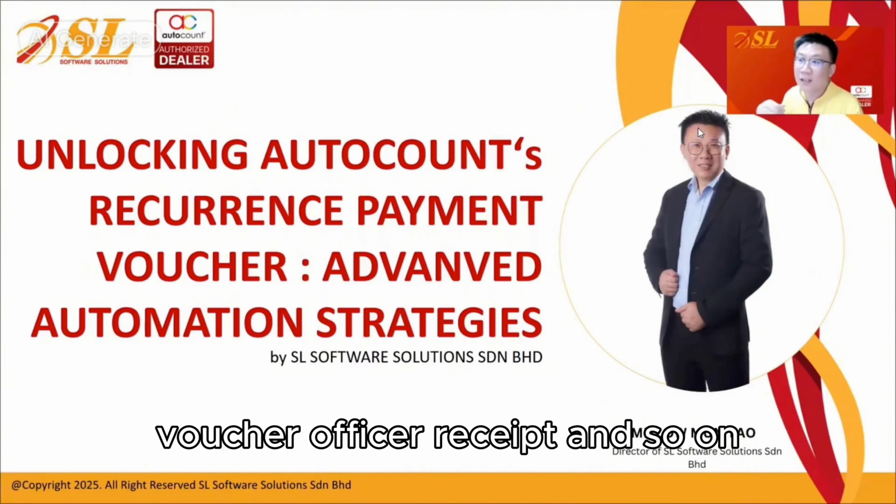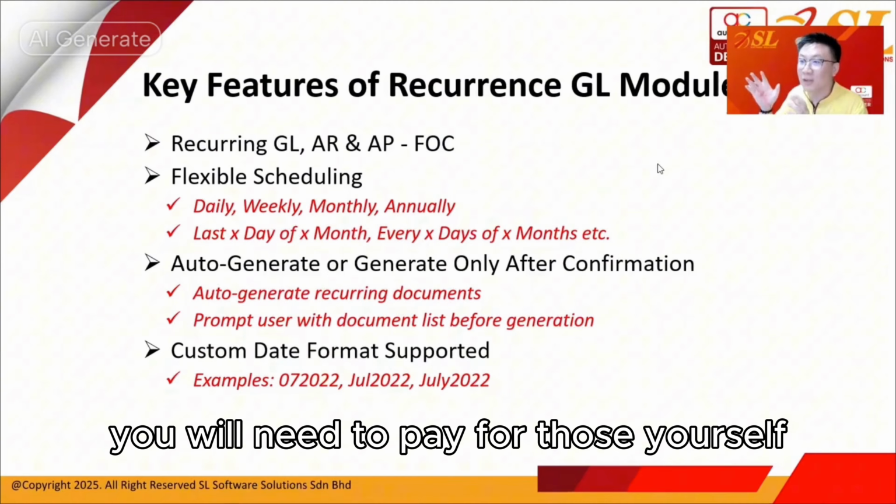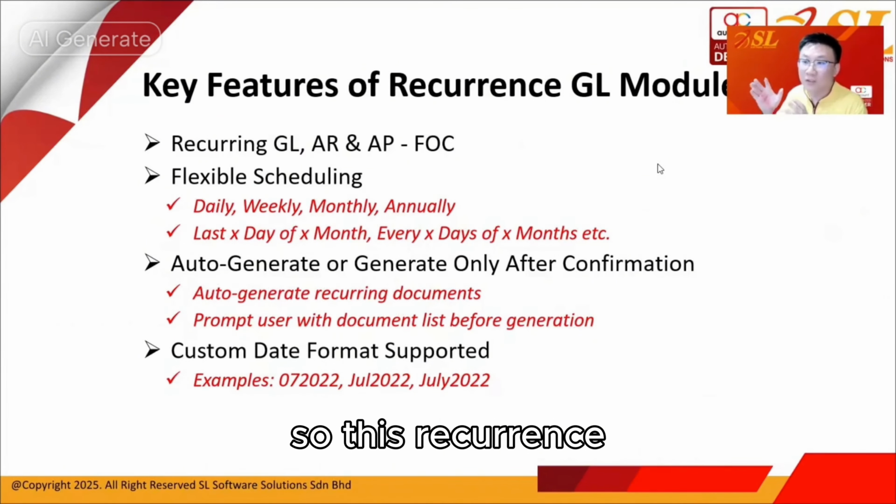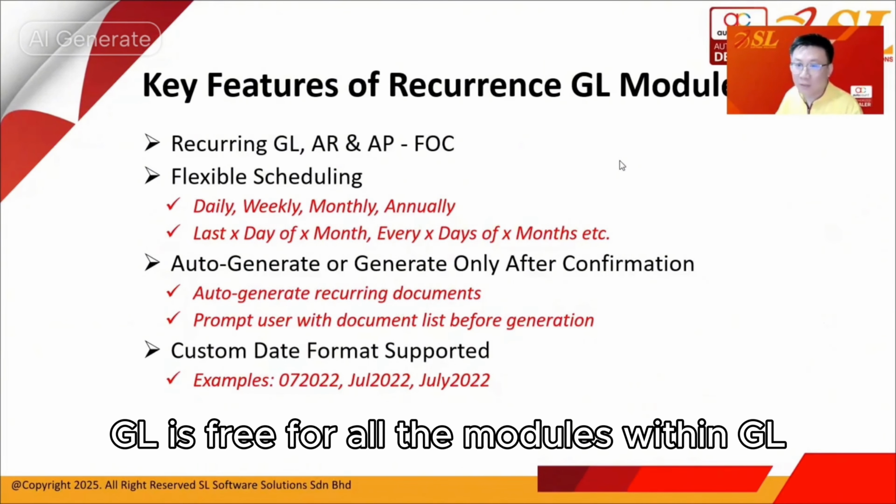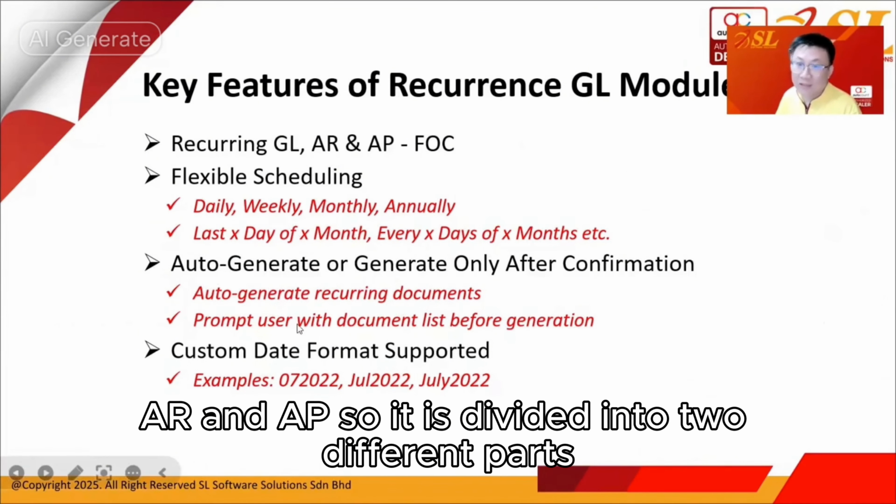This recurrence feature is divided into two modules. One is called Recurrence GL. The Recurrence GL module is completely free. However, if you want recurrence for sales invoices and purchase invoices, for the sales and purchase modules, you will need to pay for those yourself. So this Recurrence GL is free for all the modules within GL, AR, and AP. So it is divided into two different parts.